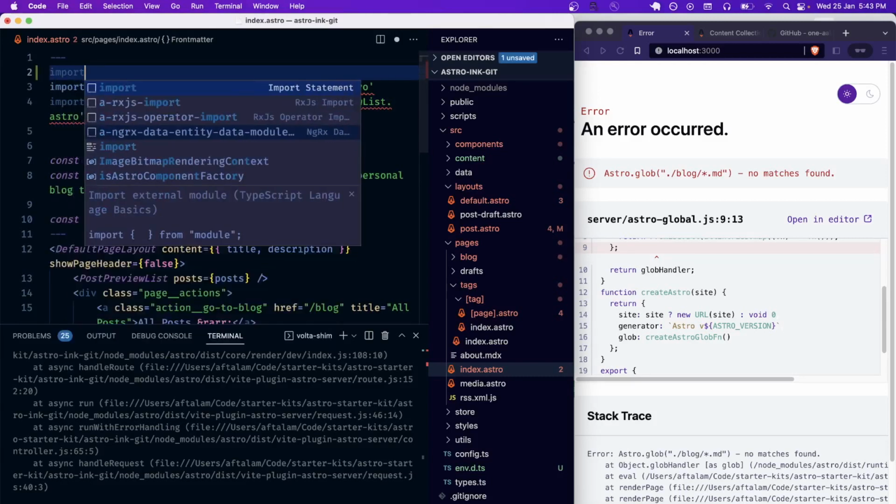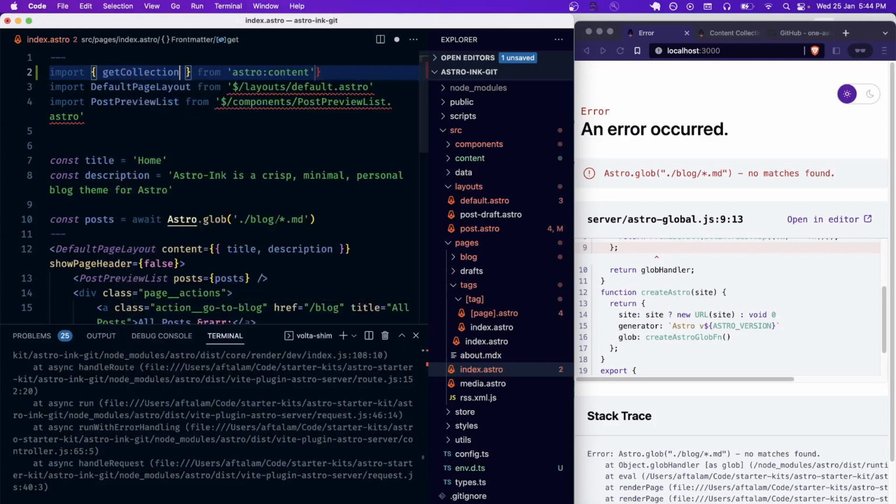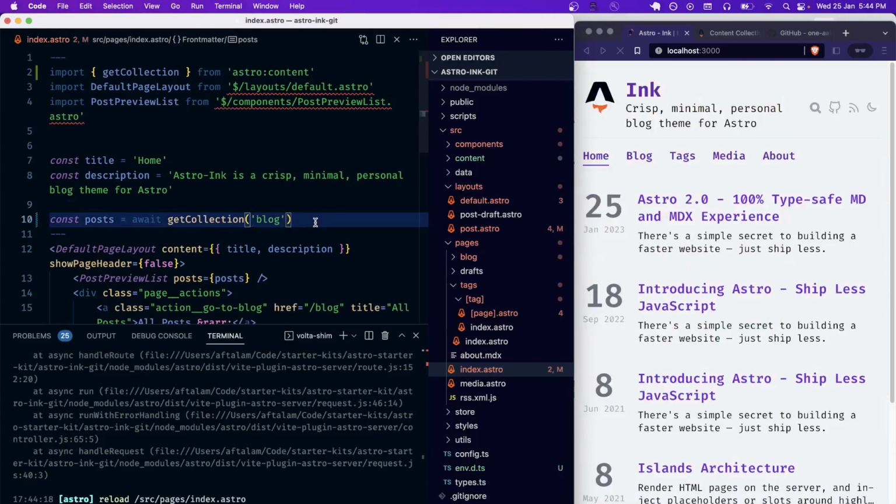So we'll just import getCollection, replace this with getCollection, replace this with blog, and save it. It worked. Cool.